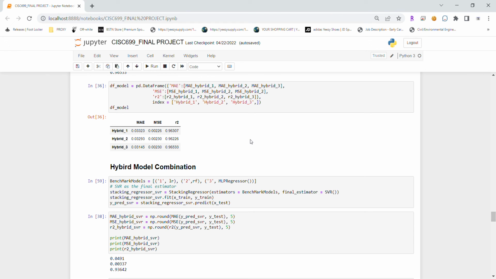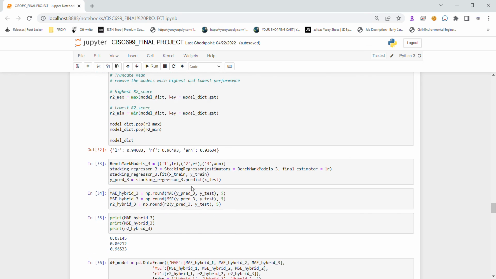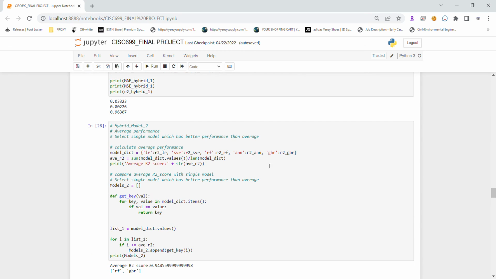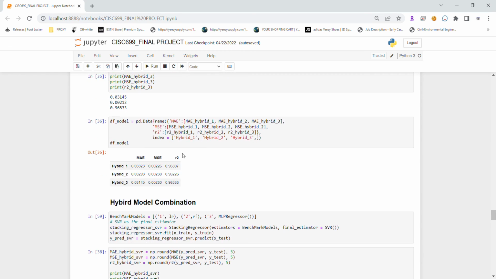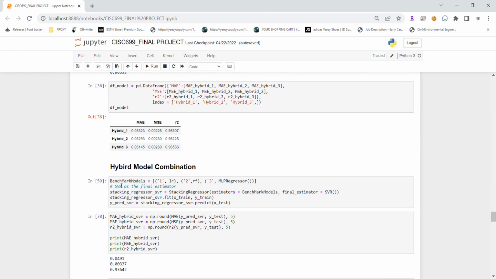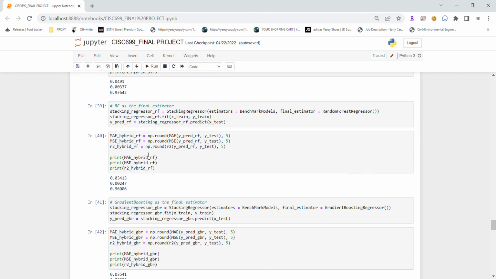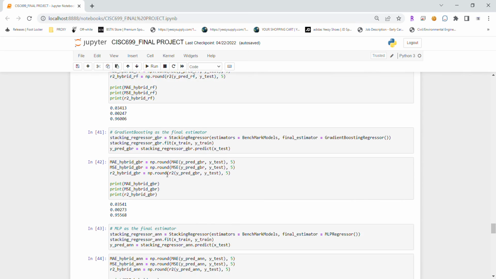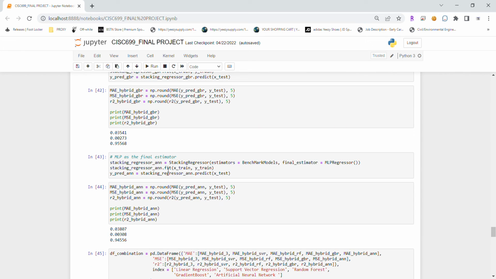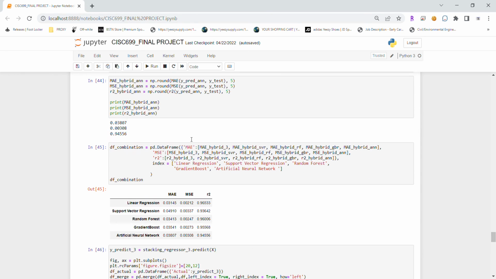Then for selecting the final estimator, here 5 final estimators are applied. The first one is the linear model, and then I use support vector regression, random forest, gradient boosting, and multi-layer neural network, and then compare the results.